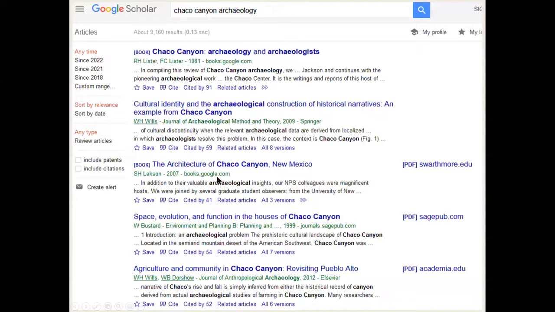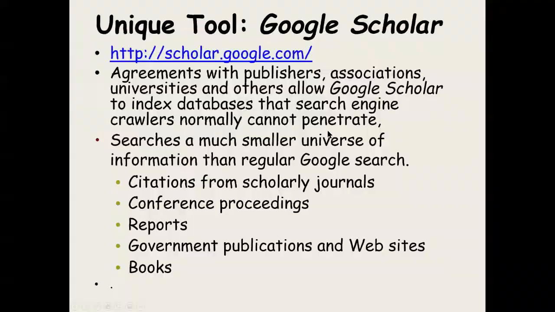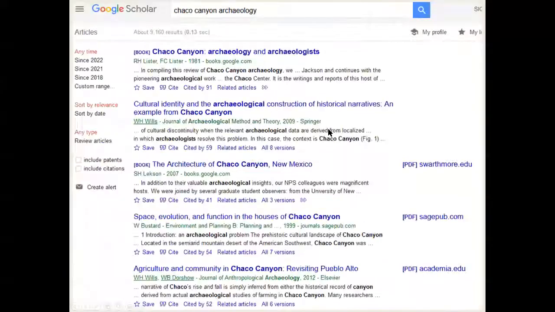Here's The Architecture of Chaco Canyon, a book. Lekson, he's a very famous, well-known one. As it turns out, over here, look at that. It says there's a PDF available. It comes from Swarthmore College, but the PDF is there. If I were to click on this, and I'll demonstrate that later on, I'll get the PDF in front of me of this particular article. Fantastic ways to do this.